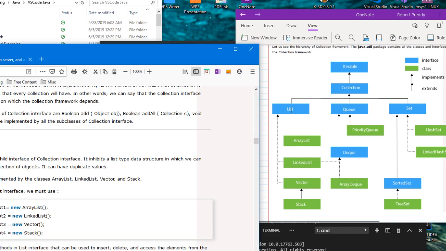Okay, that is what they're using as a type. The interface, believe it or not. So they're saying, to access it, let's use this as a type. And then this happens to be a generic, I guess, which is equivalent to a template in C++. But then this would be the name of the instance variable, which is a pointer. But then they're assigning a new array list or linked list or vector or stack to it.